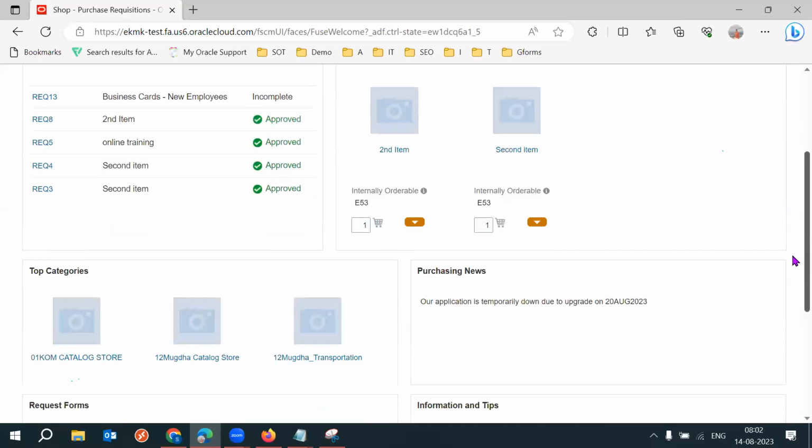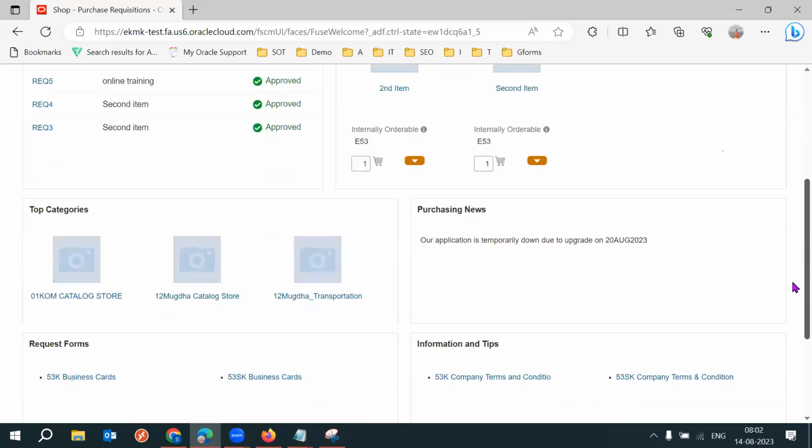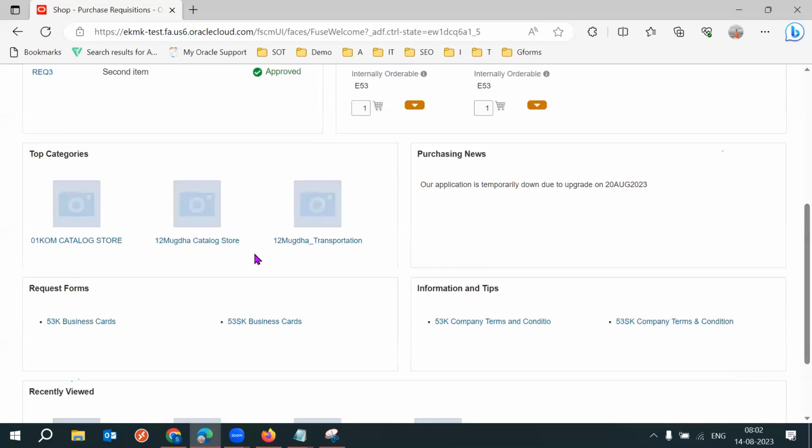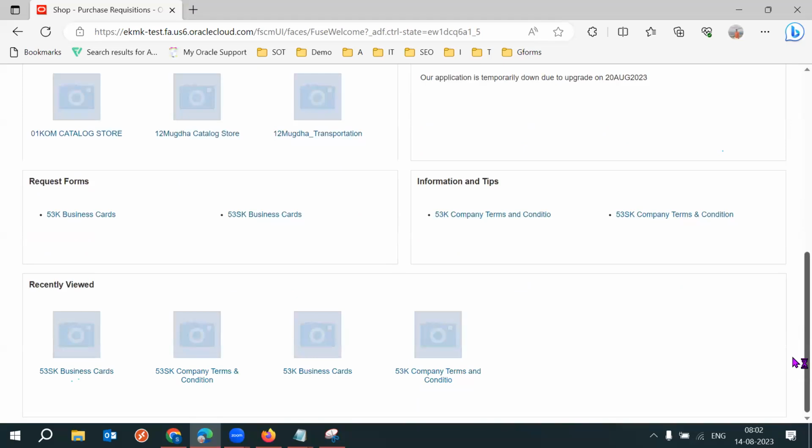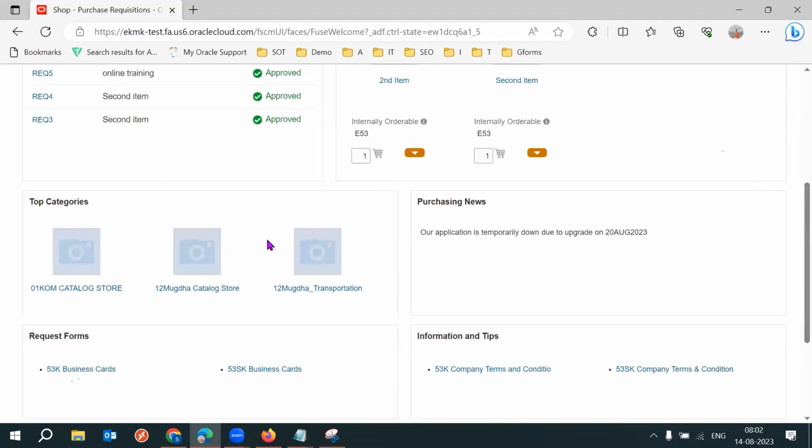Scroll down. Since we selected our catalog as a featured, it should display over here. But because of the size of this box, it is displaying only 3. Here it is displaying only 3 catalogs.